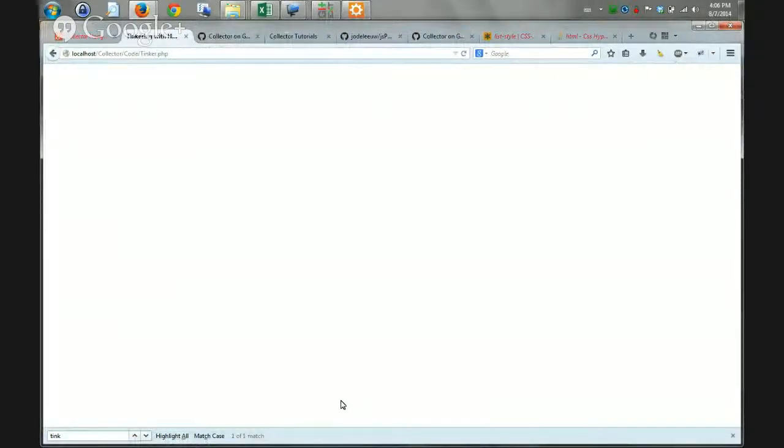And if you go back to the page, you'll see nothing's happening because PHP is just code that's running on the server. To see any result of anything we do in PHP, we have to send it back to the web page. Also, you have to have this web server running. If this web server isn't running, your code will never work. Basically, WAMP or whatever server you're using is taking the code and executing it, and if the code isn't sending anything back to the web page, you get nothing. But if the code is sending something back and the server isn't on, you'll also get nothing, because nothing's there to be sent.